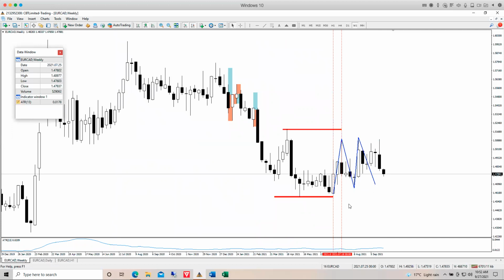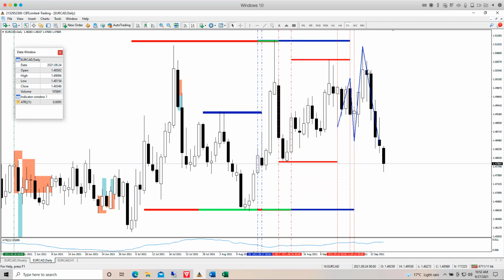Eurocad on weekly, again, we're not really seeing anything of interest, being very choppy around here, causing quite a lot of confusion for people in analyzing this chart. But to be honest with you, if in doubt, just leave it out. You can see that today we are, in fact, getting a test of our 4-wave HTC channel support level. Let's see what happens there. If this does break out in the bearish direction, and it looks like the euro weakness may cause that to happen, then potentially we could start looking to trade this on the lower time frames with a core strategy.